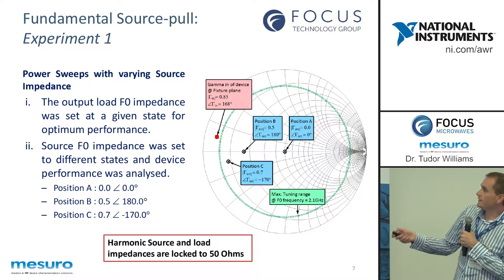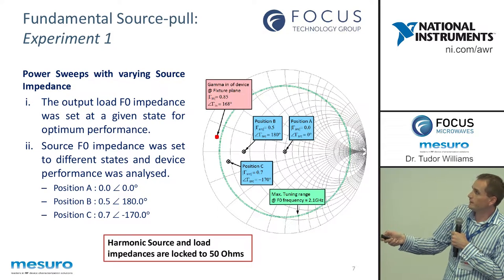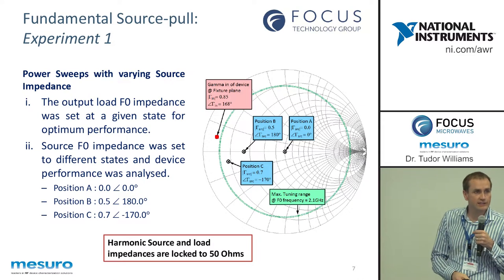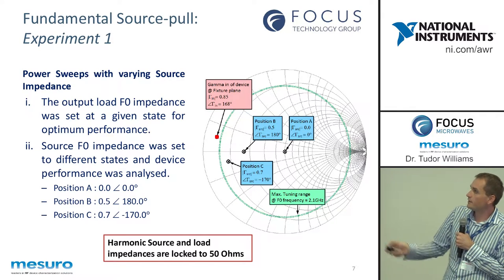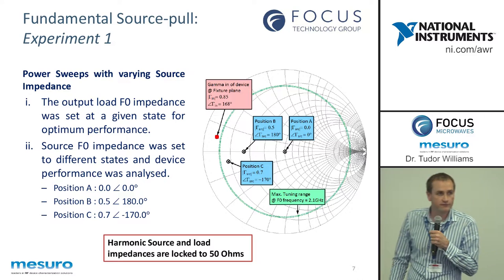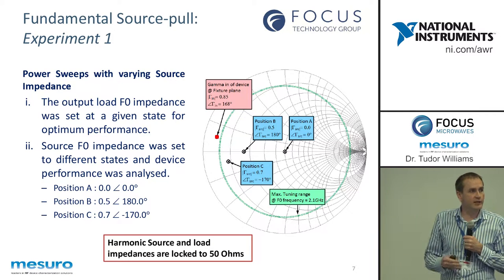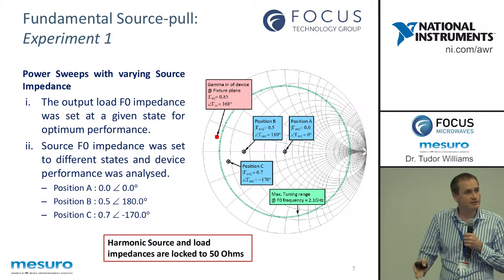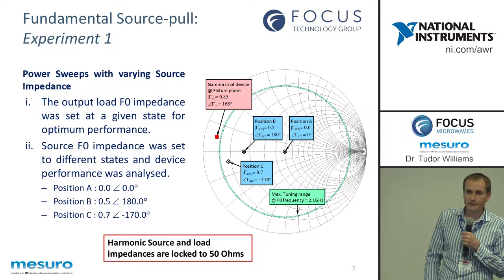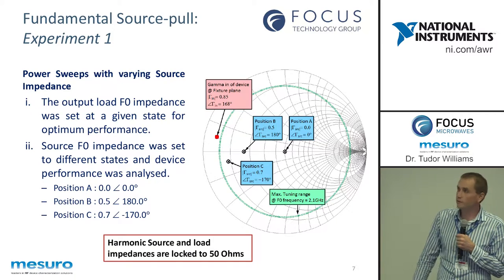The green line here is actually my tuning range on this setup. So I've got a tuning range here. This is what the system told me I input on my device. So the optimum match would obviously be the conjugate of that. And I've taken three points: one at 50 ohms, one sort of halfway out there, and one somewhere towards the conjugate match of the device. And then I've locked basically the output — I'll present my optimum match at the fundamental and terminate the harmonics into 50 ohms. I'm going to keep my harmonic source impedance at 50 ohms. I'm just going to vary the fundamental source and see what happens.